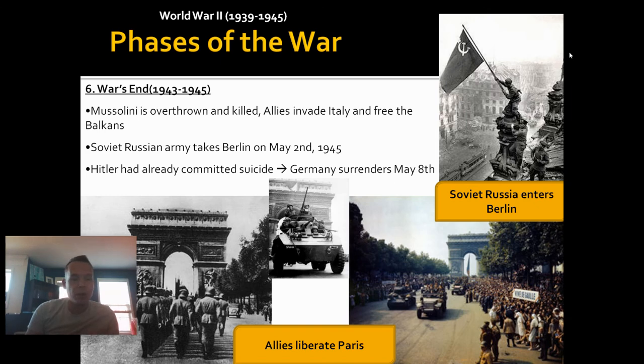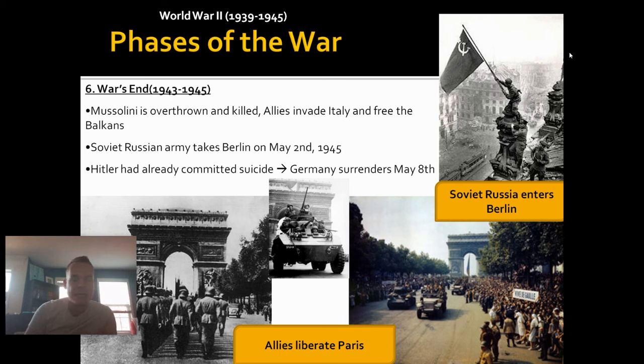Eventually, though, the war fizzles out. The Russians are chasing the Germans back to Germany after Germany lost Stalingrad. So over on the east side, the Russians are chasing the Nazis back. And on the west side, after D-Day, the British, the Americans, the French, the Canadians, the Australians, they are starting to push the Germans back into Germany from there as well. So it's slowly condensing in on Germany.